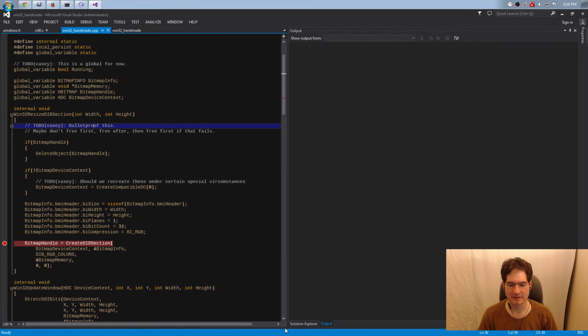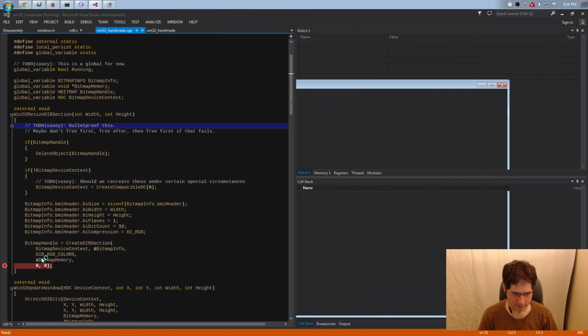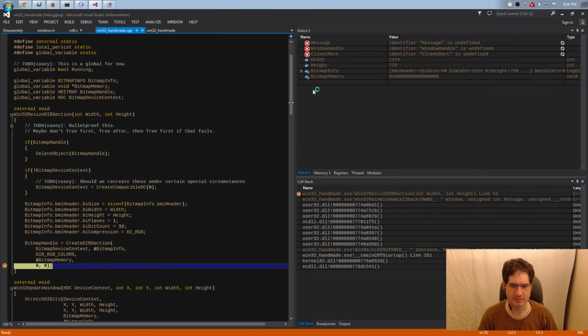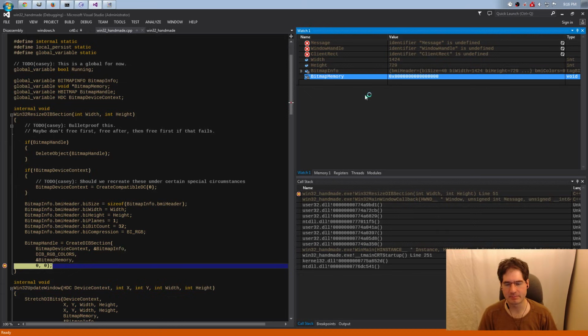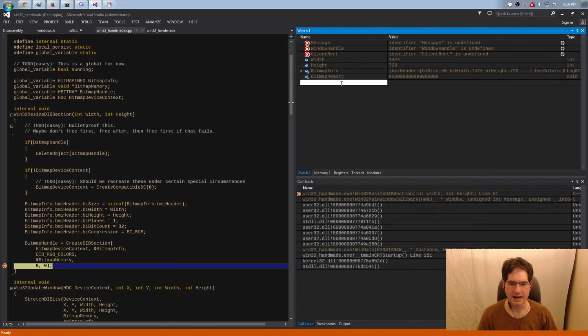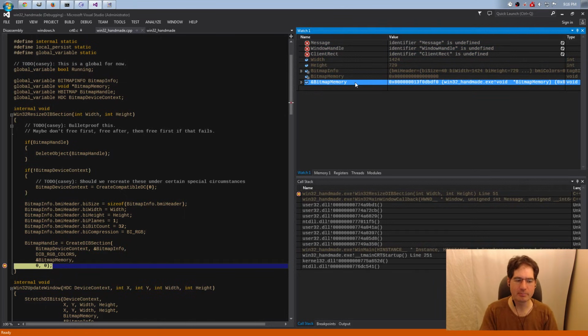If you go into the debugger and I run to that line, here we are about to call CreateDIBSection, you can see that bitmap memory is just all zeros, and I am passing the address of bitmap memory. So I am passing it the address of the pointer that I would like Windows to overwrite with the new pointer that points to the memory that it allocated.